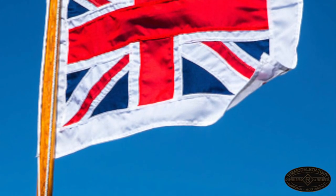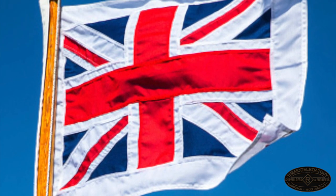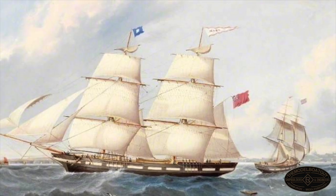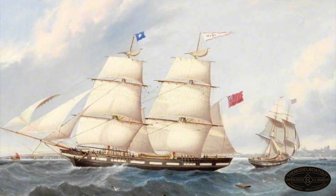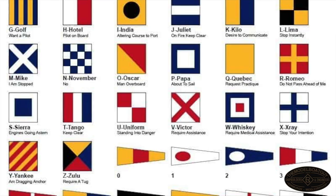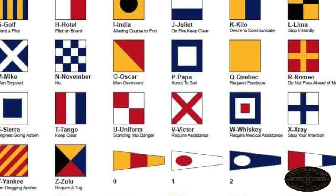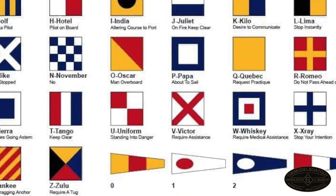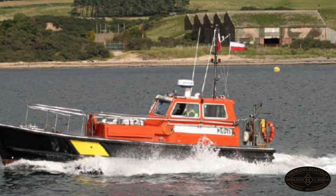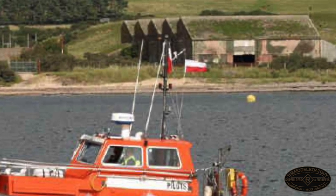There are a lot of flags you could legitimately fly from your model. Here are a few others: the pilot jack flag would be used to dress the bow of a ship. On the top of the foremast the Blue Peter was flown to signal 'I am about to sail.' International code flags could be used in various orders suspended from the foremast to communicate different messages at short range. Lastly, the pilot flag — white with a red stripe below — would show that a licensed pilot was on board and in control of the ship.